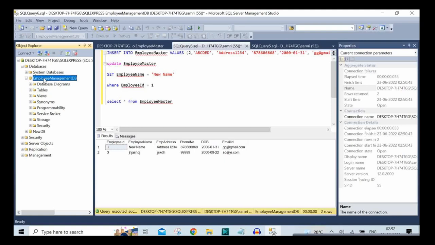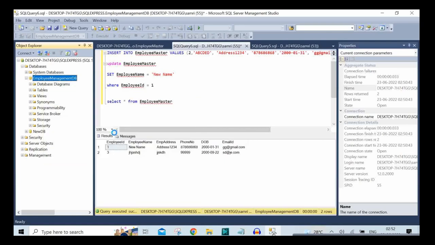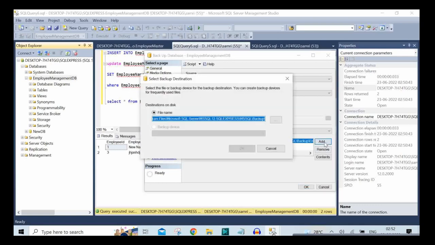It is very simple. Just right click on the database, then tasks, then there is the option backup. Here you can see the backup path is showing under the MS SQL. So I am clicking on add. I am just copying the path so that I can check where it is saved.